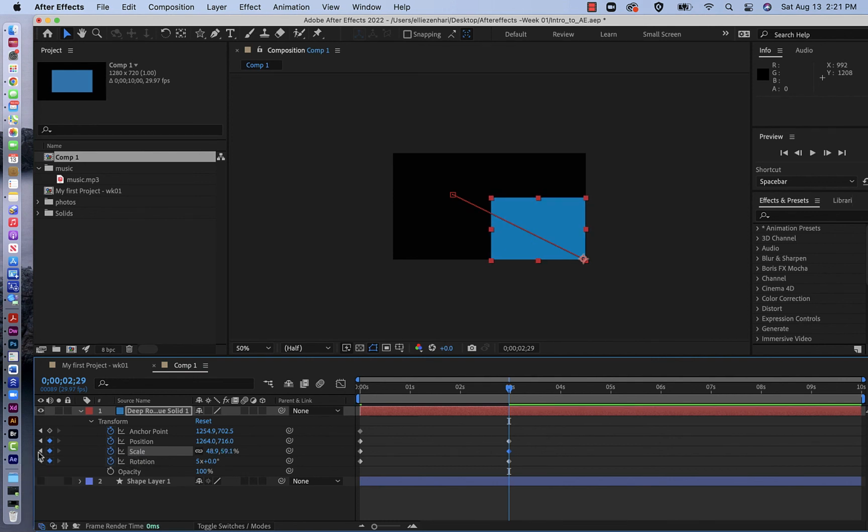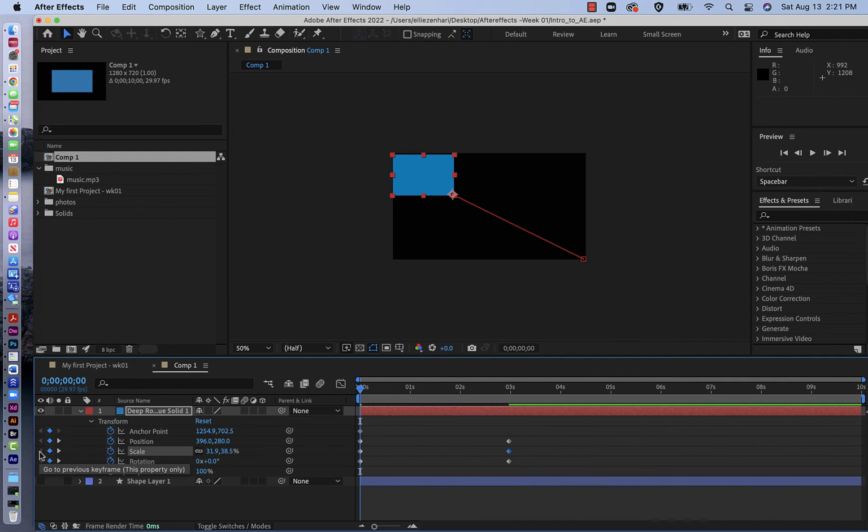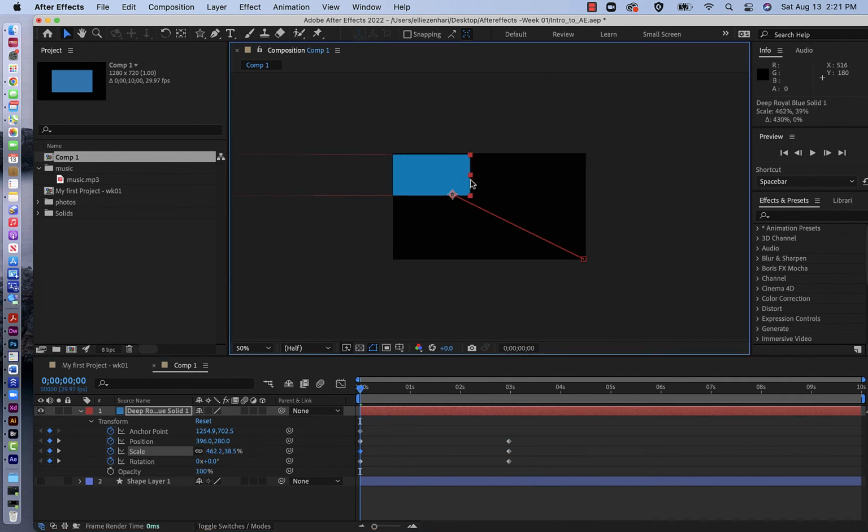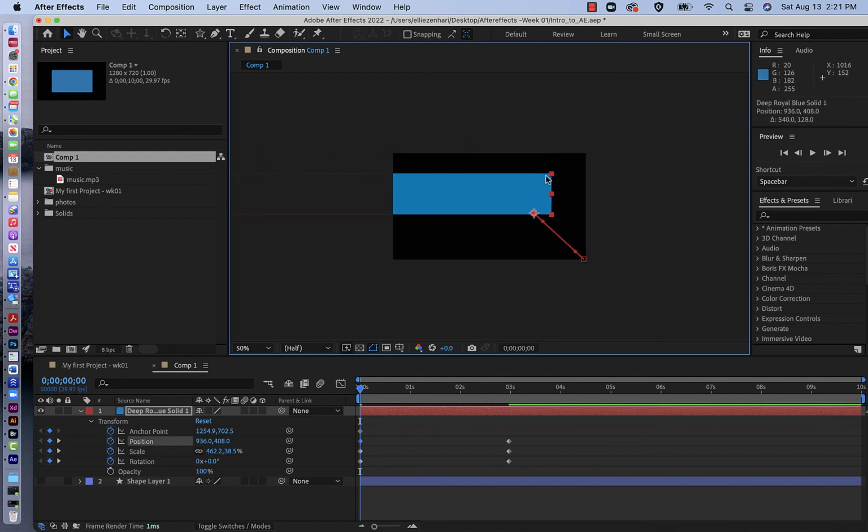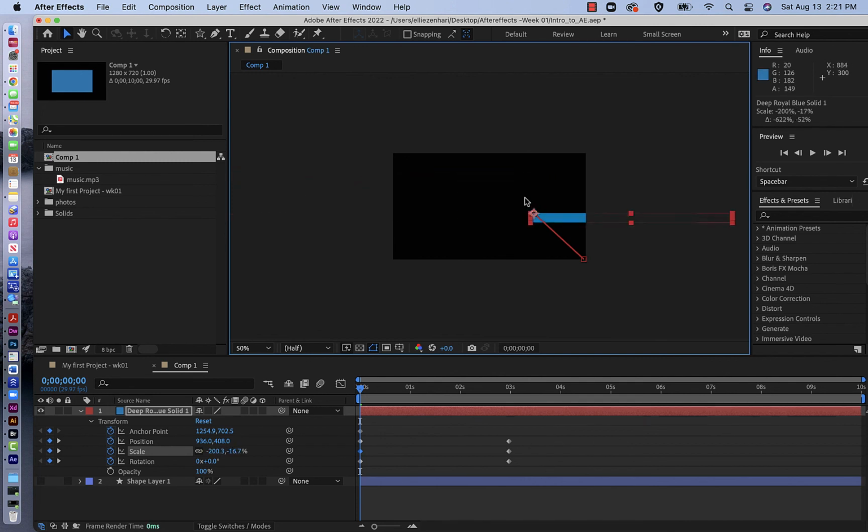So you can just adjust this. Maybe I go back to my first keyframe. I'm going to say, okay, you know what? Make this really small, and you can hold the Shift key as you change things. Maybe it's going to start like that.